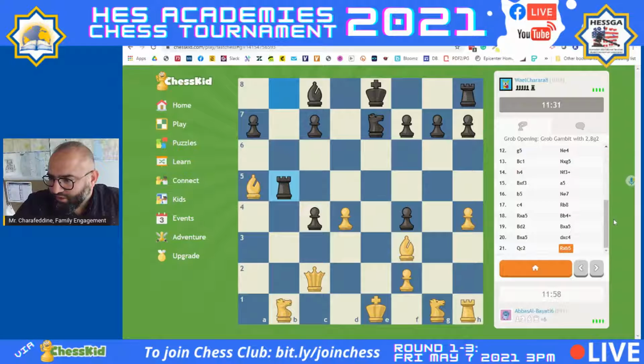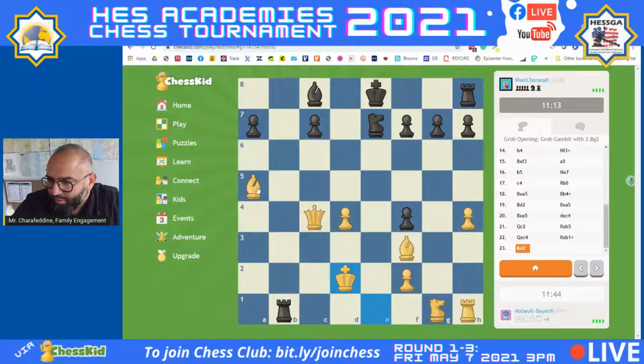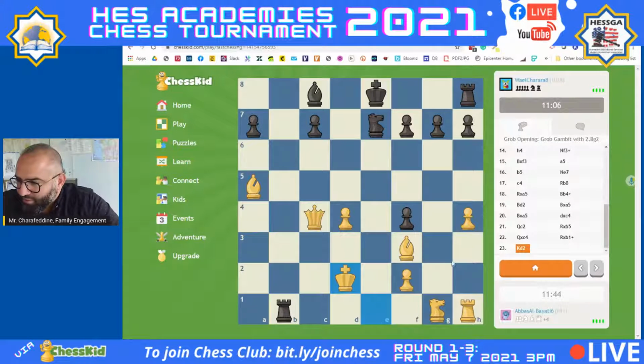Well, Wael decides to attack instead of defend, and he just took a pawn. And now Wael sacrificed that pawn on c4, and his plan is, we'll see in a second, check, and took a knight. Excellent move by Wael. He could have taken also the bishop on a5, but he decided to take the knight on b1 and checking the king, thus preventing a reaction by Abbas.